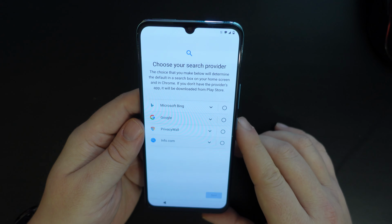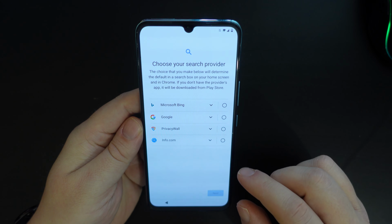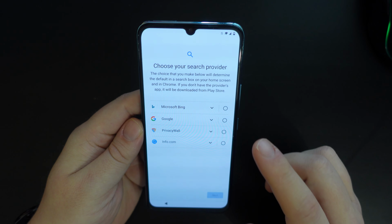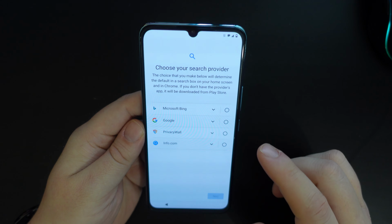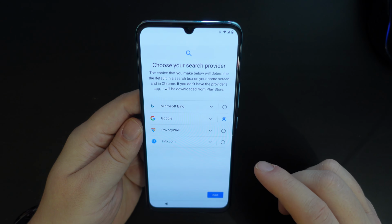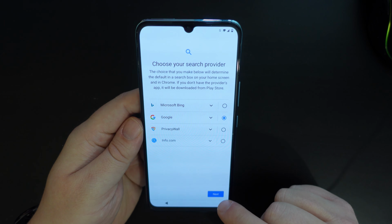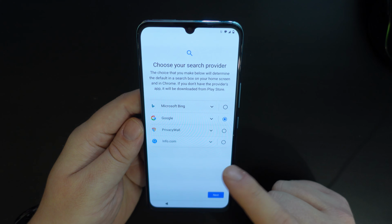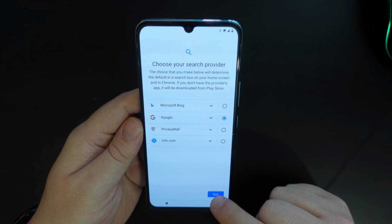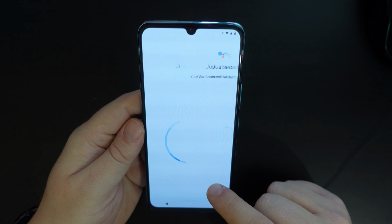And now we have what is quite common in the European Union, a ballot screen to choose between Bing, Google, Privacy Wall, and info.com. In this case, I'm going to set up the Vivo Y70 with the most commonly used search engine, in this case, Google. So I'm going to continue setup. There's going to be a few more details that we can put through.